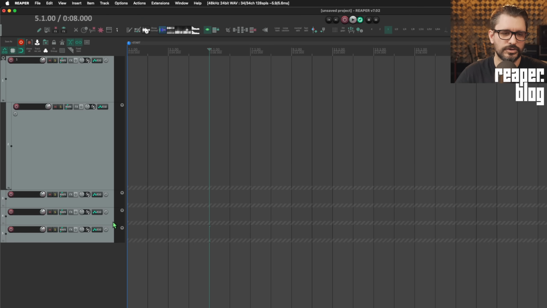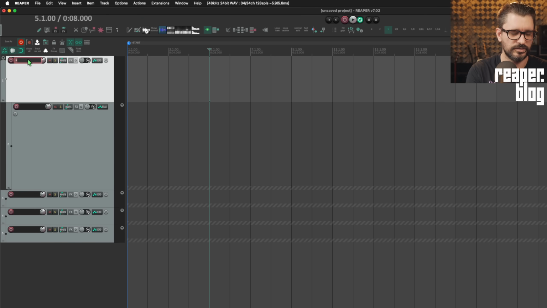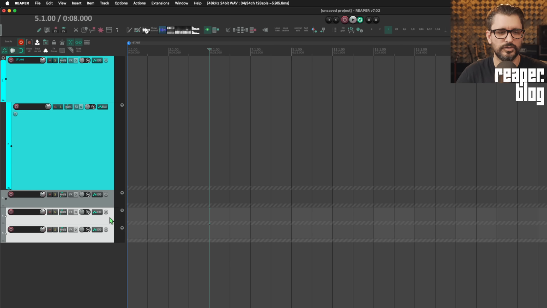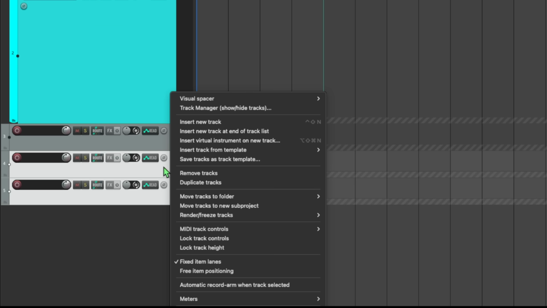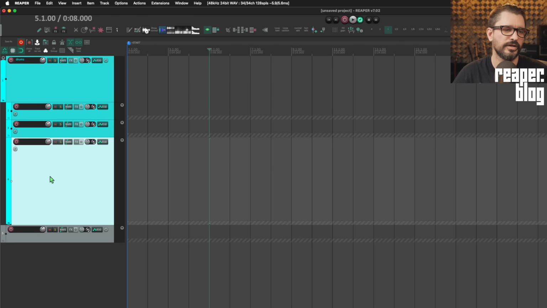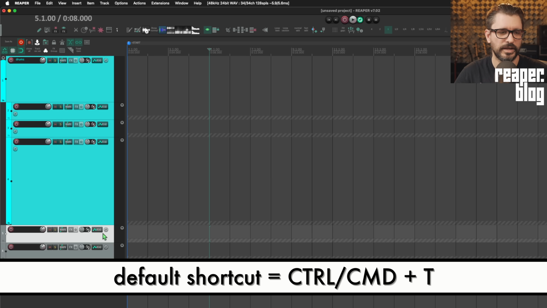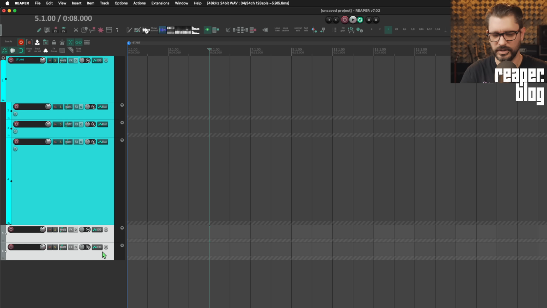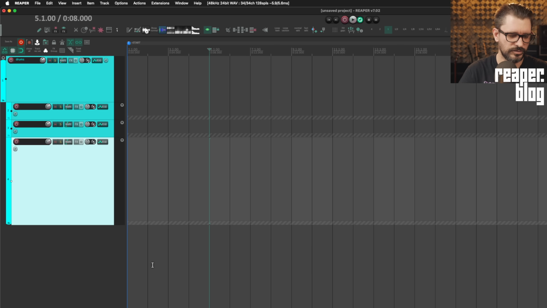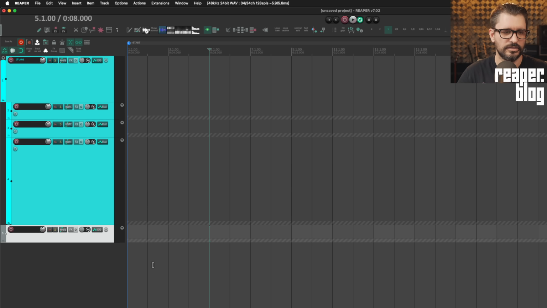Let's add a few more tracks. Name this track, so let's say drums. And let's say we've got a couple tracks here that we want to move into the drums folder. Right click, move tracks to folder, and then we can select drums from this list. Track 4 here is my last in the folder, and I want to make a new track, and I use my shortcut to make a new track. It's going to come out of the folder. Even if there's no other tracks after it, if I make a new track, it's always going to be created outside of the folder.